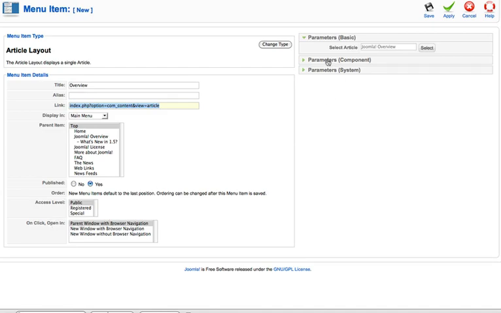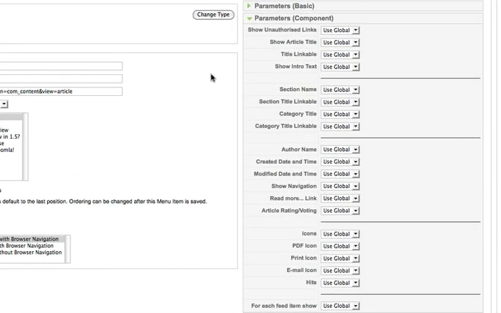Now let's take a look at parameters. We're going to look at this more closely in session 22, but for now let me just say this. Joomla allows you to set globally how your articles are displayed. You do that through the global parameters under the content menu. But Joomla also allows you to override that in 2 different areas. Number 1 is the menu, which we're looking at now, and number 2 is in the article itself. So if you've set up your global parameters but you want one particular area to look a little different, you can do that right here in the menu layout.